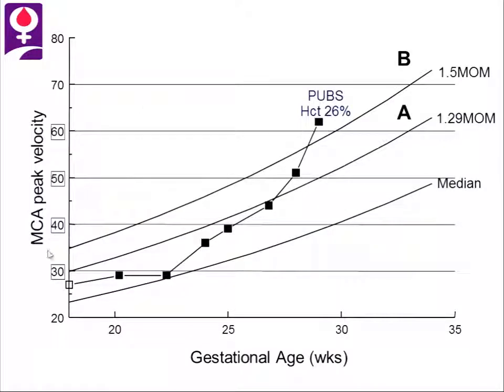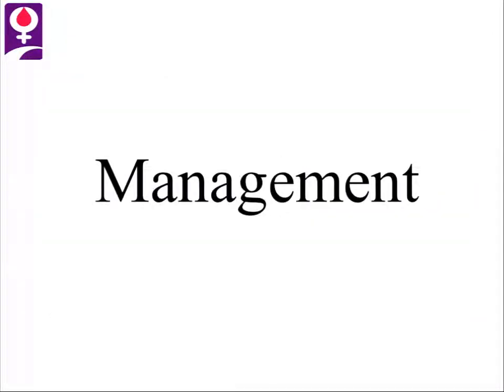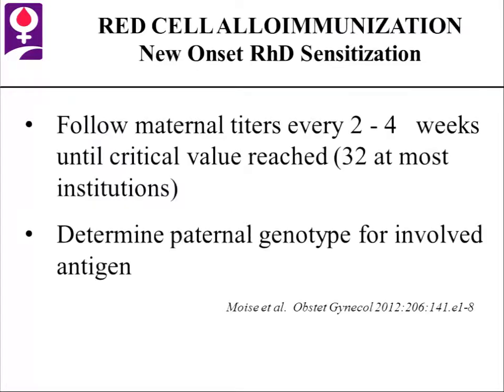Here would be a typical case. This is the middle cerebral artery velocity on this axis, gestational age on this axis. Here's that action line of 1.5 multiples of the median. Here you see us doing Dopplers every few weeks and not putting any needle in the fetus. Then at about 29 weeks, we notice the value increases and goes over that threshold line, and we do a blood sampling of the fetus, and it's found to be anemic. So in the year 2013, we're simply doing ultrasound in a serial fashion to figure out when that baby needs therapy. So let's pull all these tools together and see what we do today.